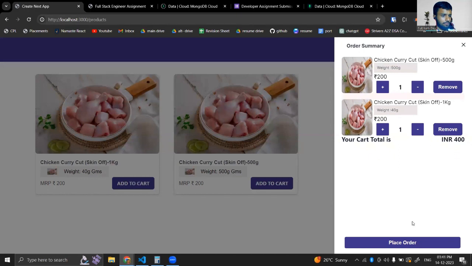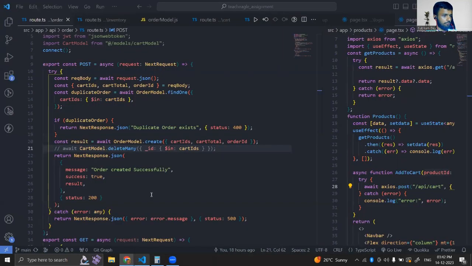Okay. So if I place the order for now, what's going to happen is it will create the order. And because in the orders table we are referencing that cart ID, right? So that's why I will place an order for now, and it won't actually delete the cart, but the logic should be there. Like, okay, cart should be deleted. It should be cleared, right? Anyways, we'll look into it.